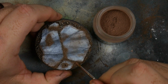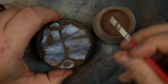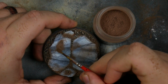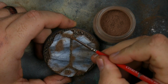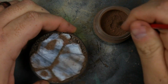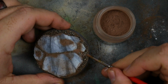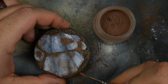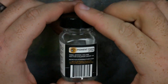I'm just going to put it in certain spots. I'm not going to go all over the base. I'm just going to kind of put it towards some raised edges, some larger areas here, just to give it a little bit of depth. When we activate it, it's going to look almost all identical, but once that activation, that pigment binder dries, it'll all look different tones. It'll kind of blend together, if you will. It'll look real good. Just use it sparingly, and then we'll move on to the fixer part.